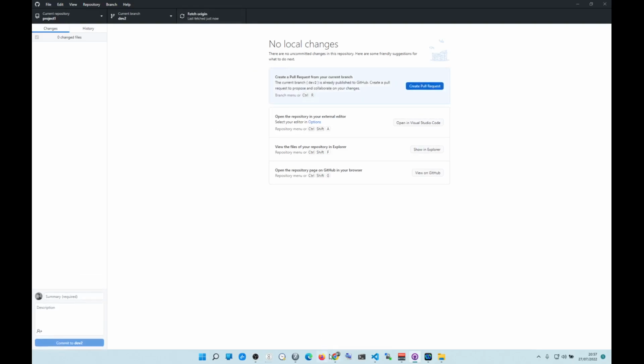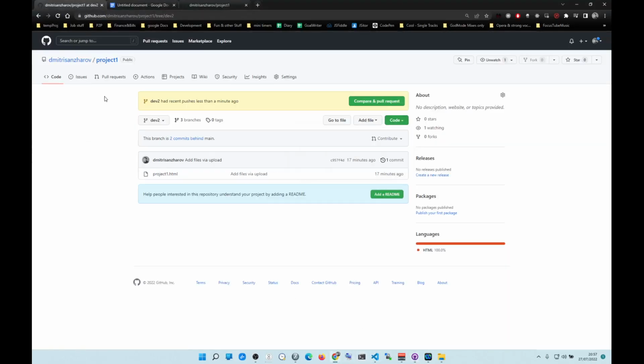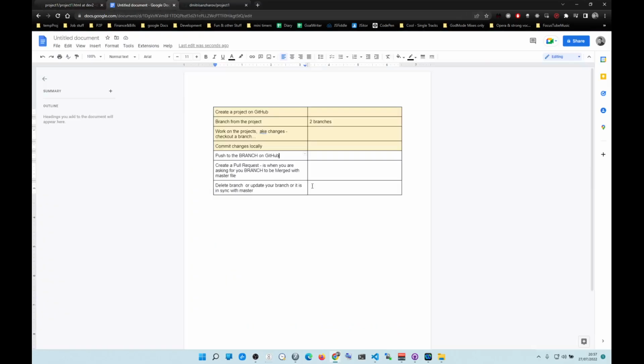Okay. So now let's just double check that it pushed. We are in dev2. Okay. So let's just have a look at the branch. Yes, you see hello from the other side. Okay, so now we need to create a pull request, which is just click here.